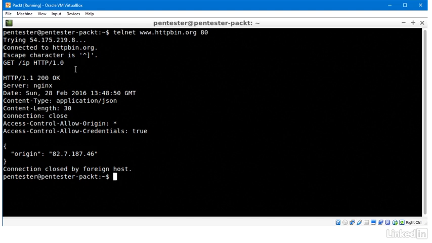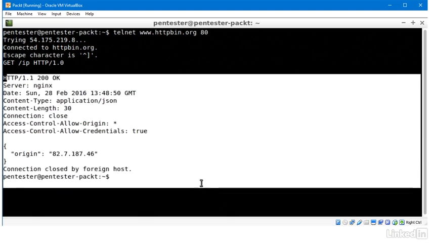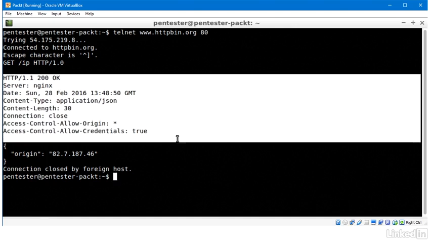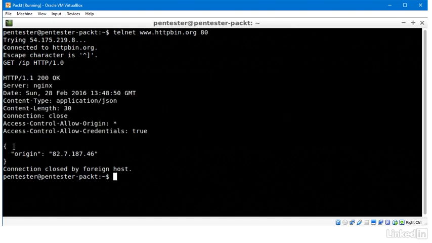And then we specify the HTTP/1.0 protocol followed by 2 enters. As a result, we get our first response from the server. Notice, we haven't used any headers at all in the request, but we received many headers from the server, plus the content of the resource IP. In this case, the content is the IP address of the machine making the request.